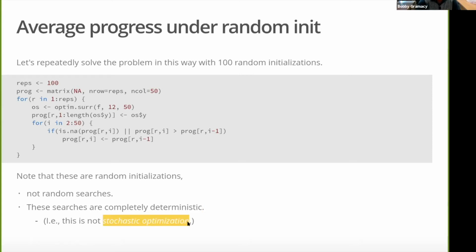I'm being clear about this decision-making being deterministic because some people incorrectly characterize what I'm describing as stochastic optimization. An example of stochastic optimization is like a genetic algorithm or simulated annealing. Those are two stochastic optimization methods. They make random decisions. This is not making random decisions. This is initialized randomly, but you don't have to do that either. You can initialize it deterministically. I'm just initializing it randomly because I want to see what its typical behavior is. It is not a stochastic optimization. It is an ordinary deterministic optimization.